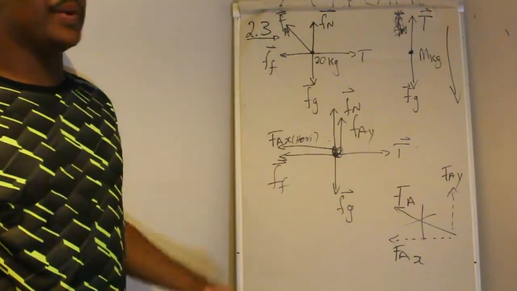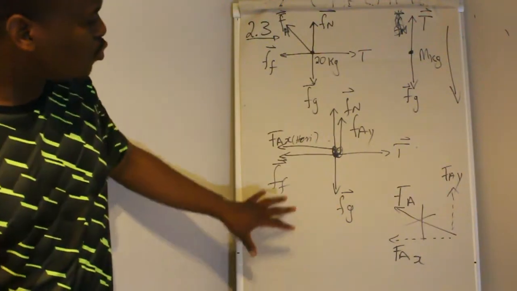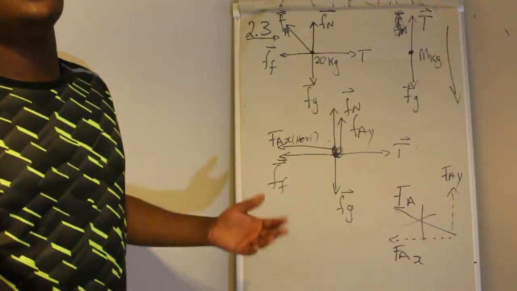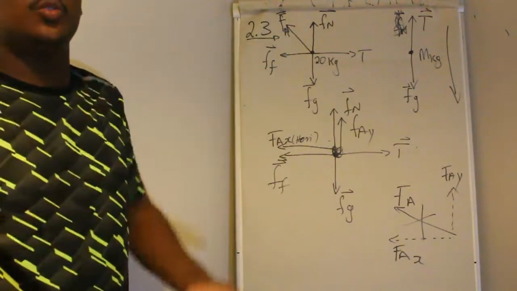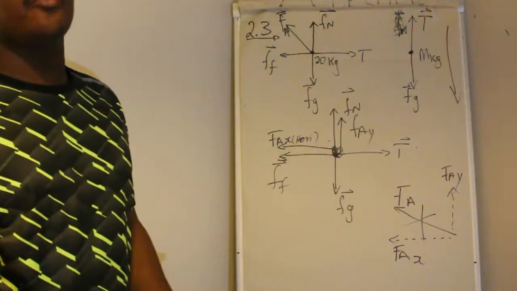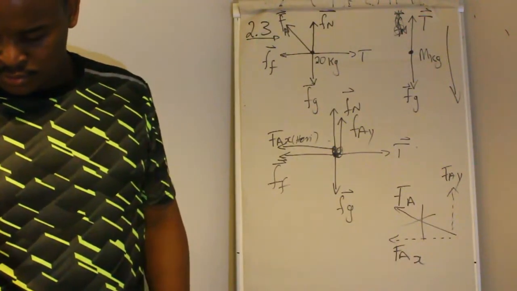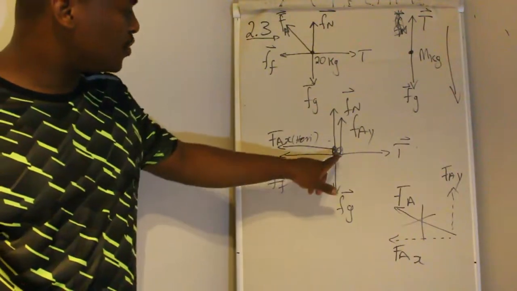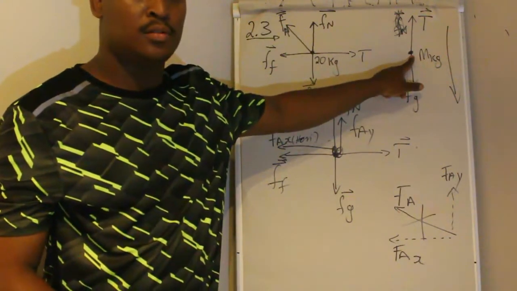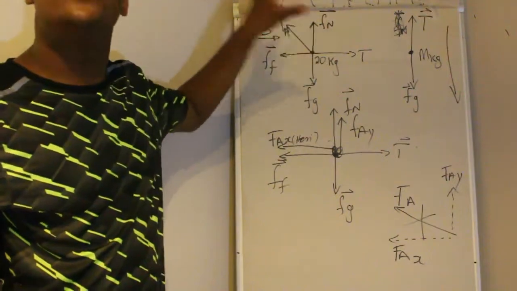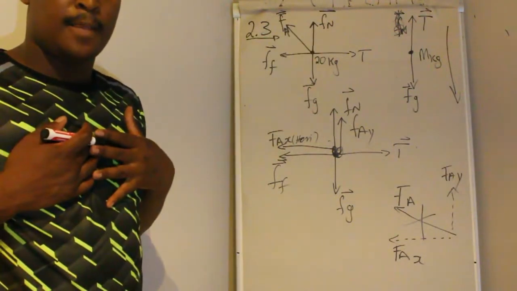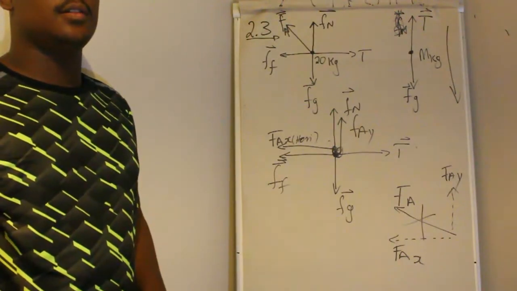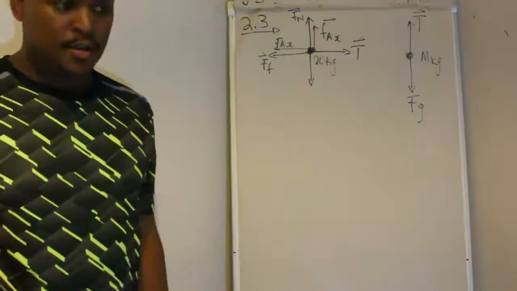So I'm going to the next page. On that page I'm going to only draw this one and that one, because these are the free body diagrams that I'm ready to use that are going to help me perform the calculations. So let's go to question 2.2. So I'm only going to take this one and that one. This one I'm not going to use because it's not very helpful for me. So you can take it if you know you want to do it. So let's go to the next question.